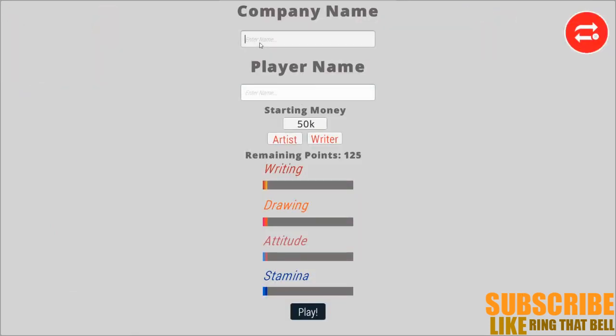So we're going to go new player. Company name, let's call it Boxful of Kittens. There we go. Why not? That is our comic book name. Player name, Mr. Ross Go. There we go. We're going to start with, let's go in the middle, 100,000.